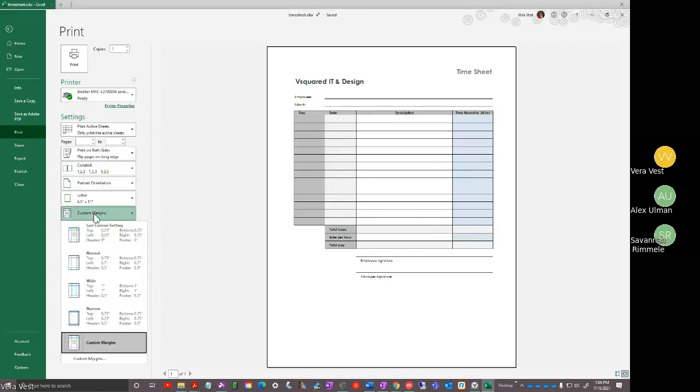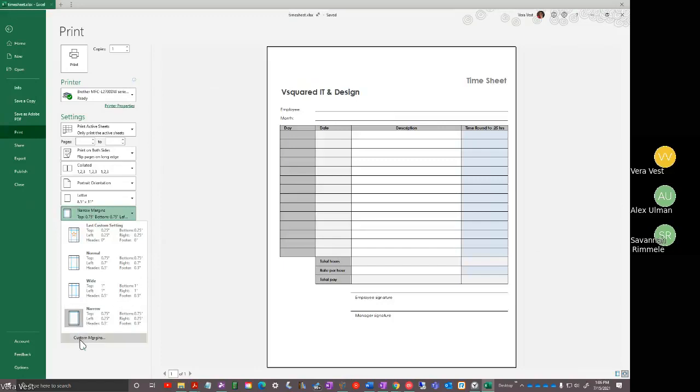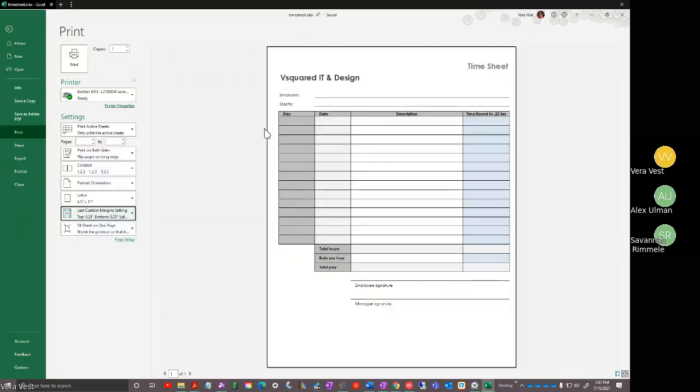Next thing you would do is go in under your margins. I usually recommend going narrow by default, but we can tweak that a little bit more under custom margins. Since we don't have a header on this document, we'll take that completely down to 0. And the same with the footer. And if you see, we have just a little bit more of our spreadsheet actually showing now.